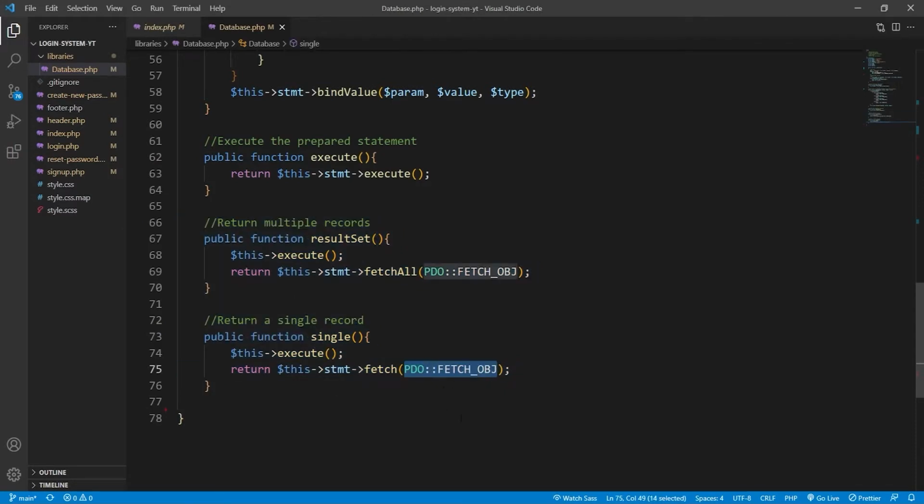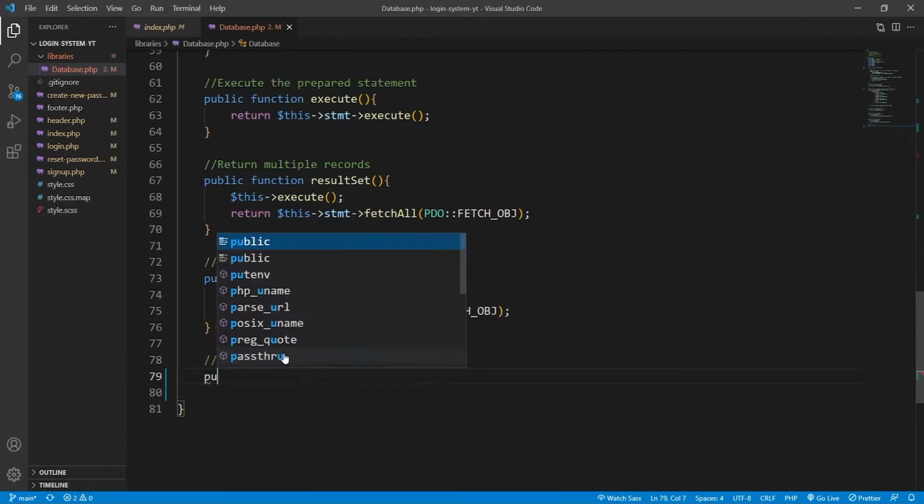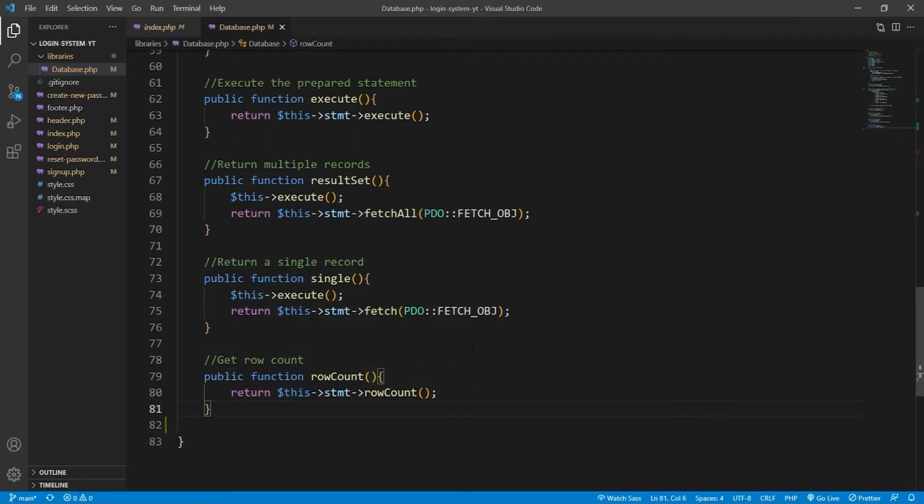The difference between the two is that the first one will return an array of objects, meaning that it should be used for fetching multiple rows, and the second method will return a single object, the first row found that matched the query, and this is why it uses the fetch method instead of the fetchAll method like its contemporary. Finally, this method will tell us how many rows match the query that we just executed with PDO, and this will be the last method in our database class.